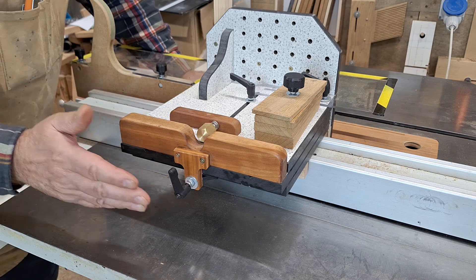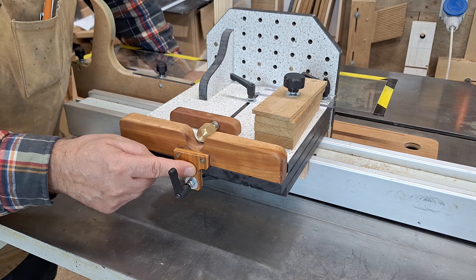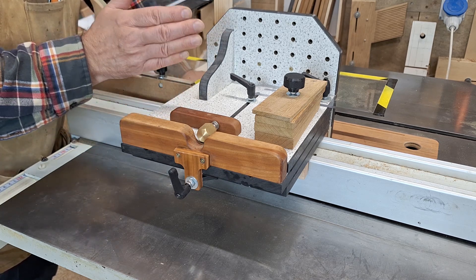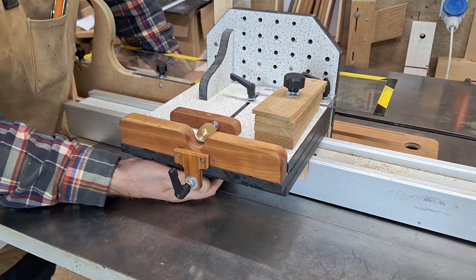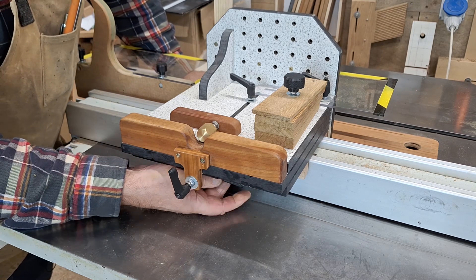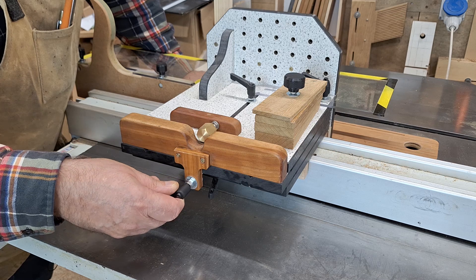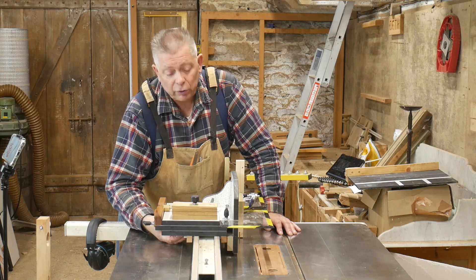As the bristol lever moves in and out, it carries with it the middle layer because of this fork here, and if the middle layer moves left or right then the top carriage does as well — that's how we can tweak the position of the tenon. There's a lock underneath, so if I want to move it a quarter of a millimetre I undo the lock, set this at 12 o'clock to start with, then move it a quarter turn — that is 0.25 millimetres — and then lock it up again.